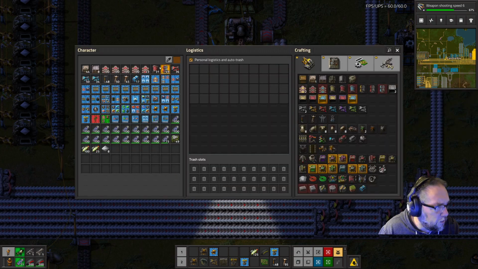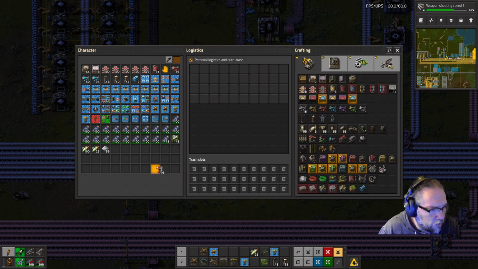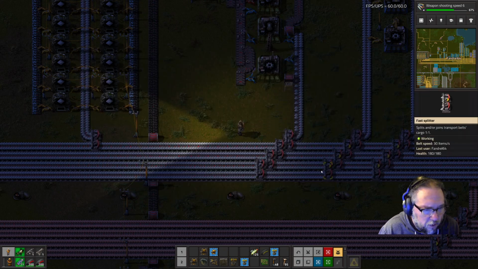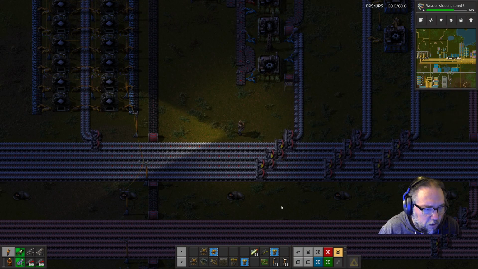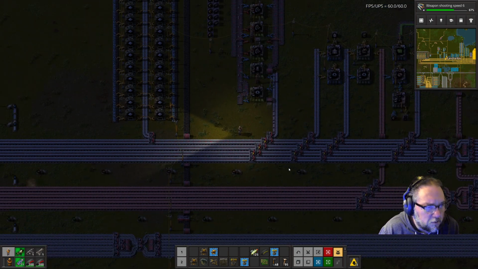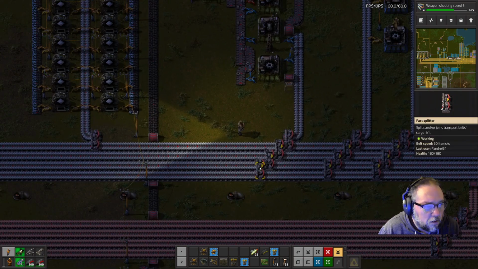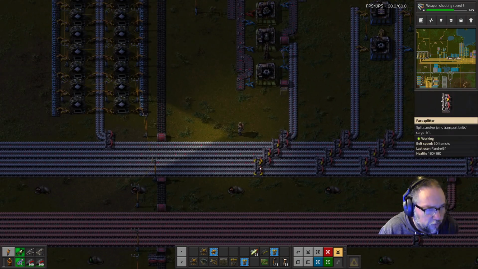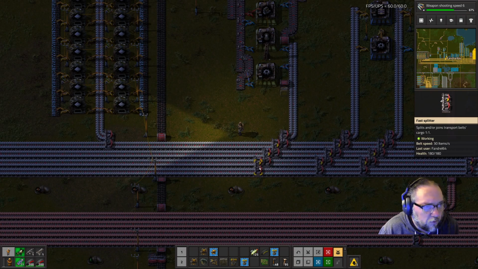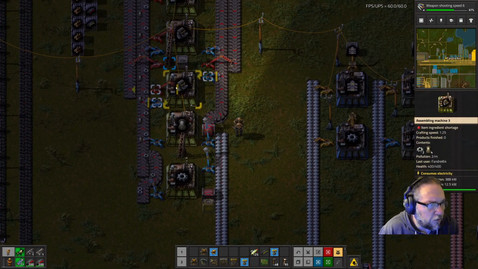Oh, and something else I forgot to mention, which I'm sure you guys can see, is I have finished upgrading all of my belts. Everything is red. The entire factory is on red belts now. The entire factory is also on level 3 assemblers. I just figured, what the hell, we'll go ahead and do it.